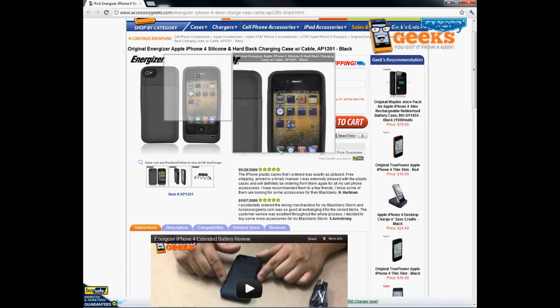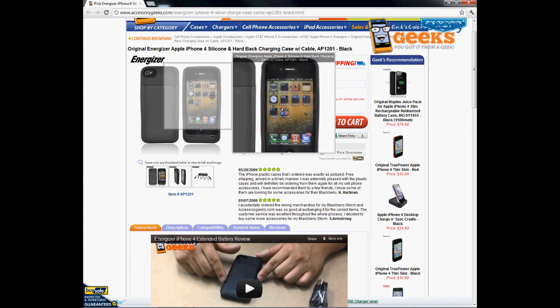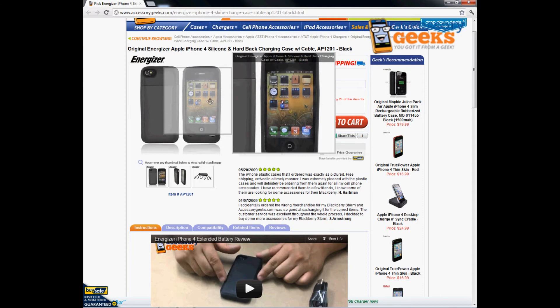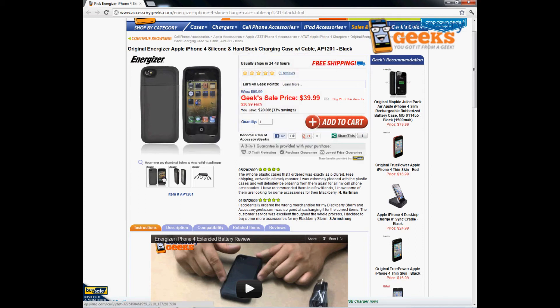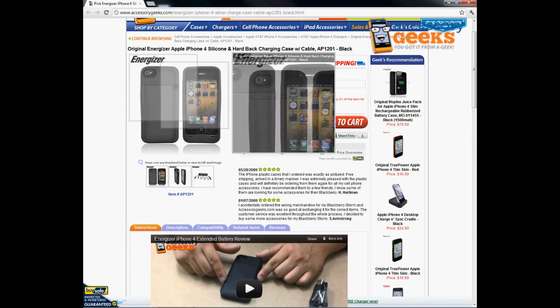The back has a cutout for the camera, so nothing is obstructed. You can still use the touch function of your screen, browse the web, and answer phone calls and things like that. So as soon as you put the phone in, it's going to start charging your device. When you don't need to charge it, you can just remove the phone from the case. But while it is in there, the case does help protect your phone from getting damaged, especially with that silicone shock absorbent protection.